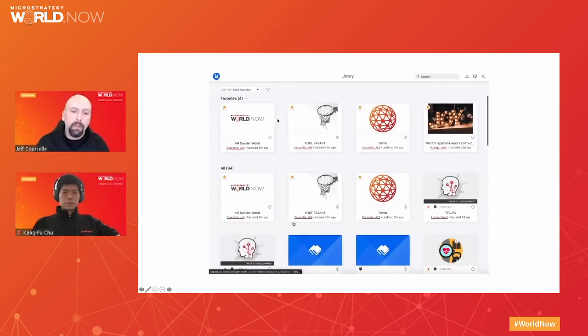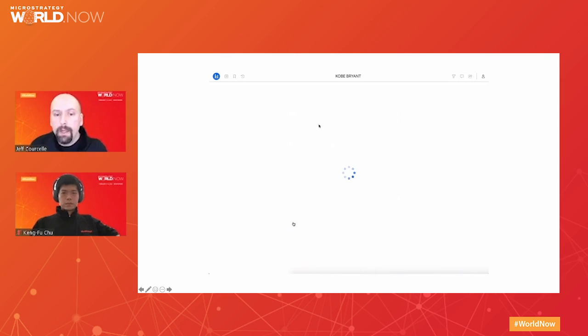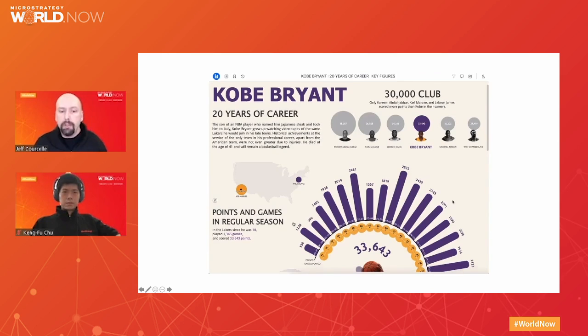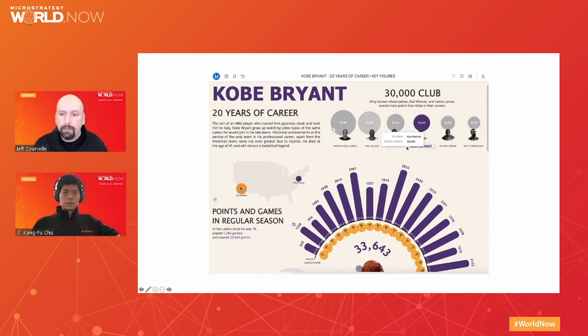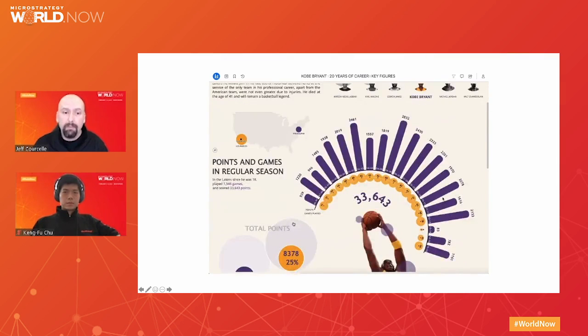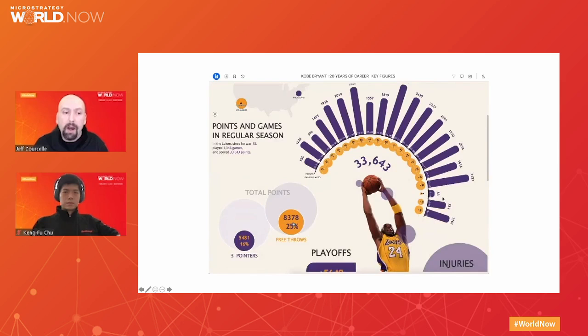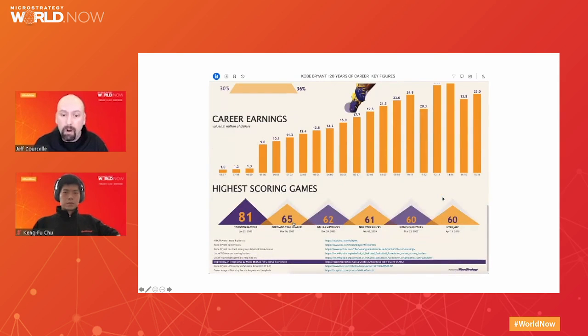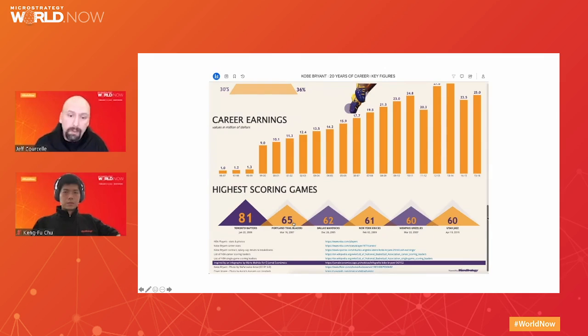But now let's take a look at an infographic, right? So this was the Kobe Bryant infographic. There's a couple of just incredible things about this. First of all, it's an absolutely beautiful representation of what you can do using vertical scrolling in combination with Dossier authoring in MicroStrategy 2021. You can see here that the infographic is still interactive, which is amazing, right? Typically they are not. But in this case, this is, and you can put whatever level of interactivity you would want in here. If you want to use attribute and metric selectors, you can do that.